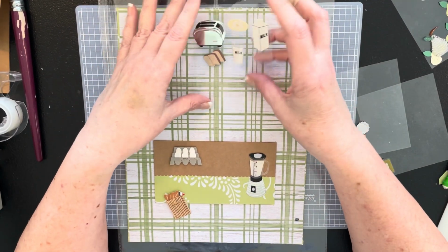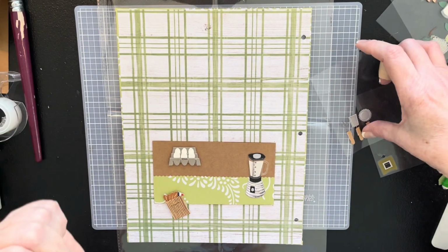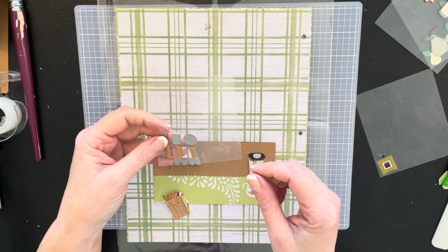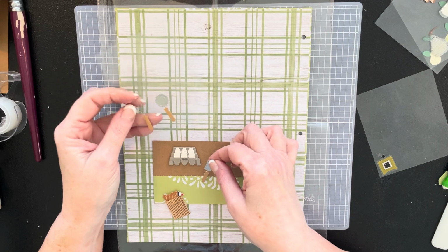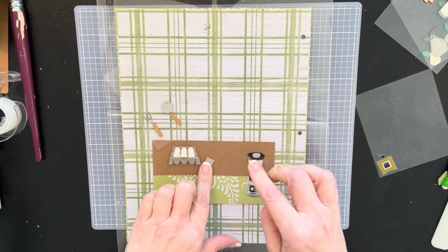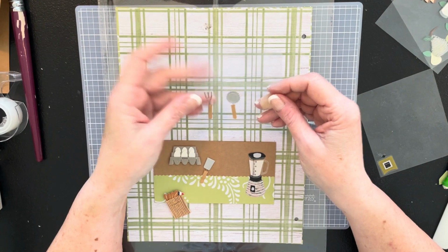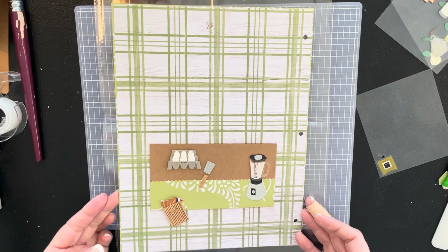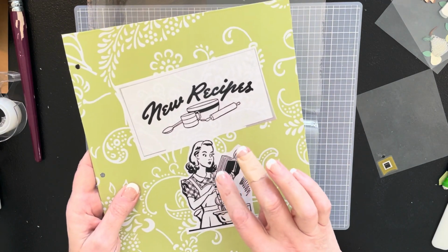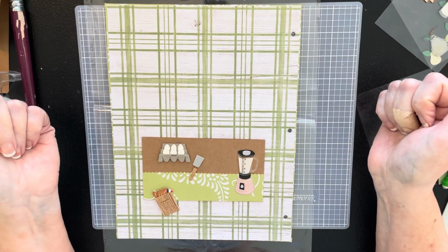I just feel like these aren't really so much cooking oriented, but more breakfast oriented. But we certainly do need, now this is three. That's supposed to be a really good amount, but we're going to kind of ignore that. Using odd numbers is supposed to be the thing. Let's see, let me look at the back here. I feel like that might be good enough, just like that. Let's go with that. Okay, so all we really need to do now is put it together. She's just a little bit tacky yet, so I'm going to let that dry a little bit longer, and then we're going to assemble the whole thing and recap.